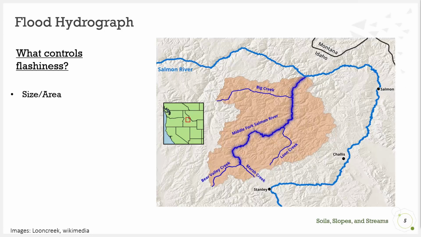One thing that can influence flashiness is the catchment area. Imagine the two monitoring points for these streams were here on Big Creek and here on the middle fork of the Salmon River, upstream of the junction. Their two watersheds have different sizes, and because of this, the length of water flow paths, both through the hill slopes and channel, are on average much shorter for Stream 1 than Stream 2. And so it takes less time for water to flow out of the channel in Stream 1.